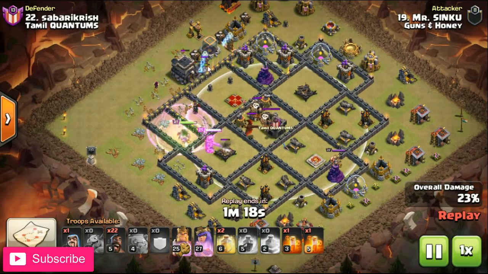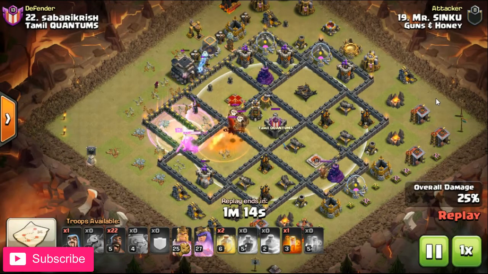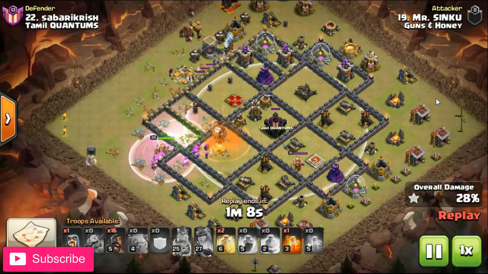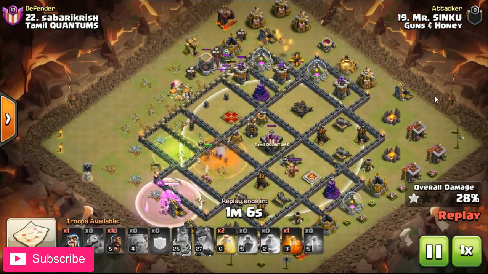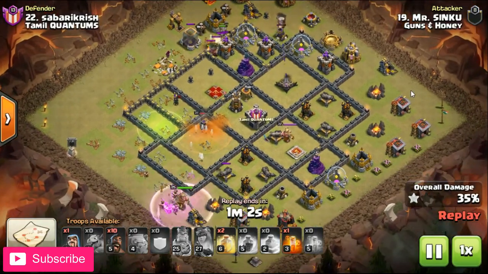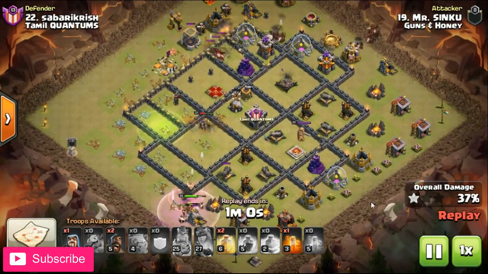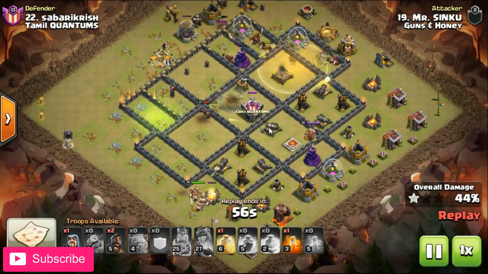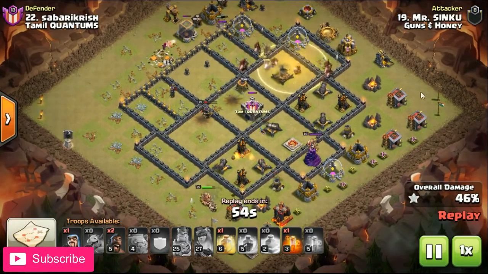The golems have pathed over to the Tesla side with the wizard up there. Balloons come out. So basically nothing's gone into that core area, none of the tanking troops. And the king has gone down the bottom and the hogs are coming in at the top. Okay, so that's what's happening on this attack. There are some spring traps up there. King's at the bottom. Queen is in the middle shooting something.